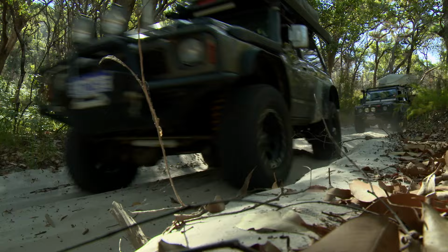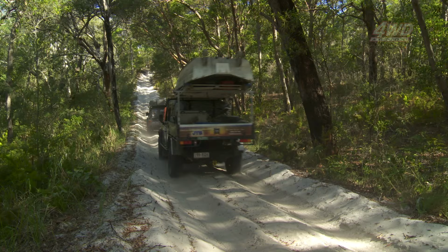Well, we're just tracking across the island to the Blue Lagoon right now. Now, the Blue Lagoon is actually called a window lake. It's a pretty cool piece of geological formation as well, because it's actually created when the water table is exposed to the land's surface. Now, it's chock-a-block with native fish. It's a real fragile old ecosystem, and we're asked not to add any pollutants to it, like sunscreen, insect repellent, that sort of thing. It's a really picturesque part of the world down there too. You can bet I'm going to take a camera.